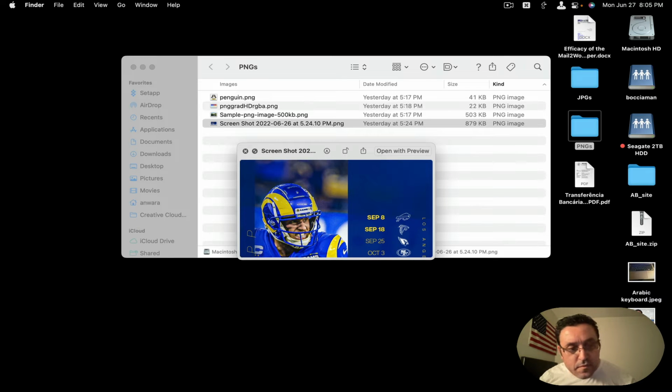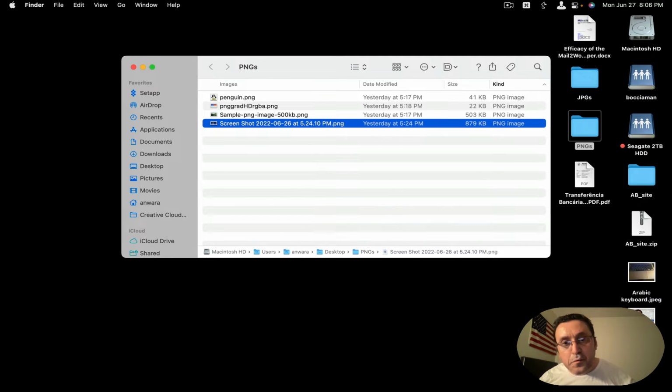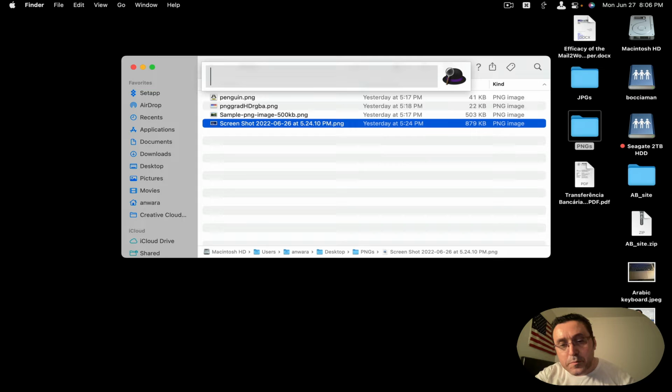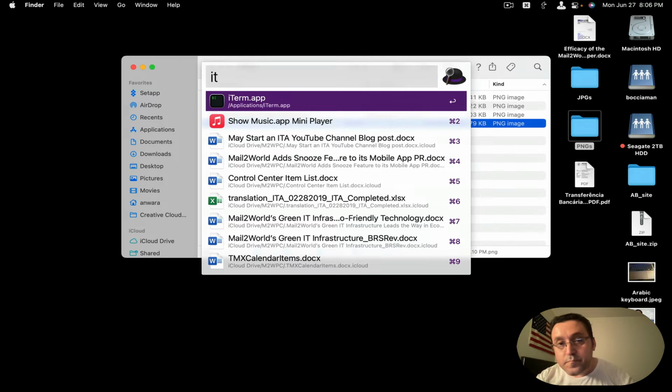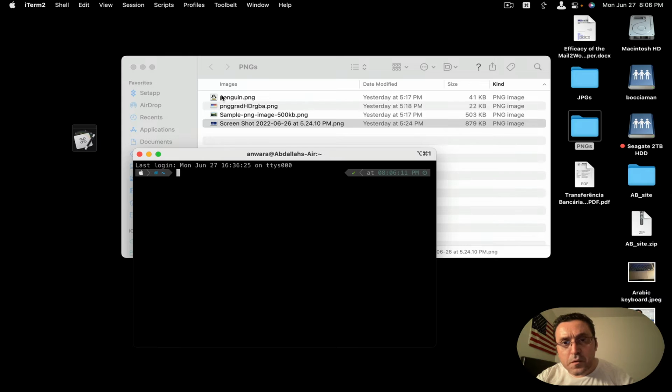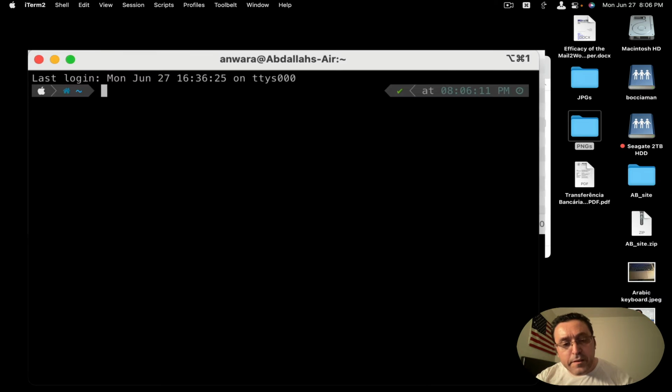Okay, alright. So the first thing we're going to do is open up Terminal, or iTerm in my case. And here we are. We're going to cd into the folder that we want to work with.